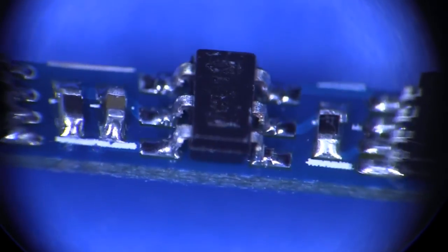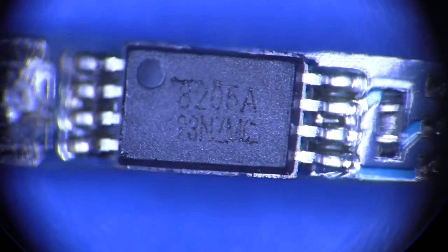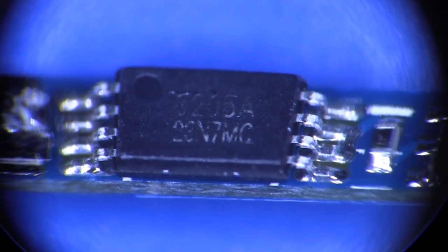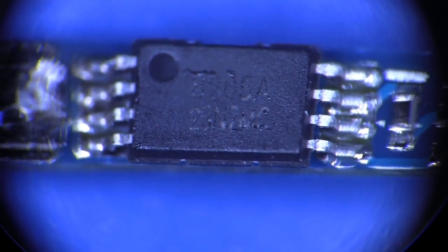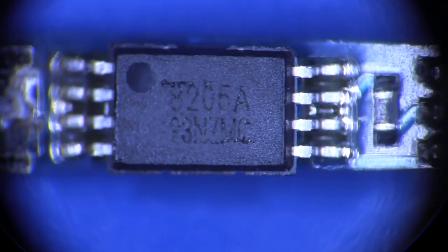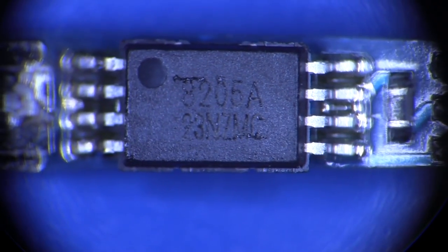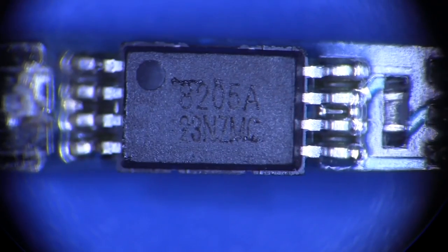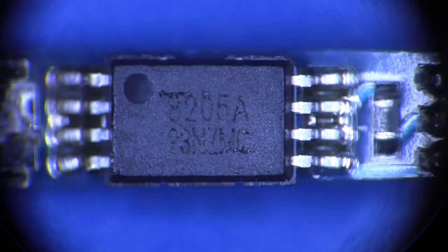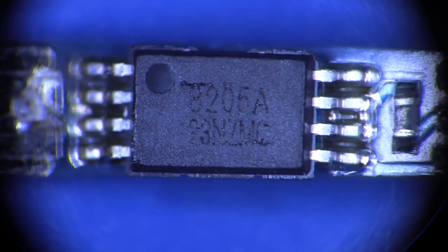Can't really read the markings on that, and even if I did, it probably wouldn't tell us much. It'd be very difficult to find out what that device is. And this one here, we'll have to flip it around, but it's an 8205A, and I googled that, and what popped up was a Seiko brand battery management IC, and I thought, oh, bingo, got it. It's a multi-cell battery protection chip that detects overcharge and over-discharge and all that sort of stuff. But it's not the same because that was a 16-pin package, and this one is only a little 8-pin package. So anyway, something's wrong there.